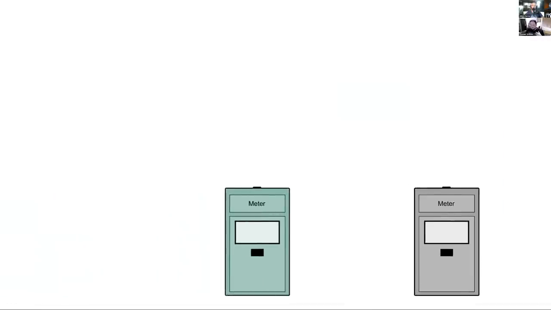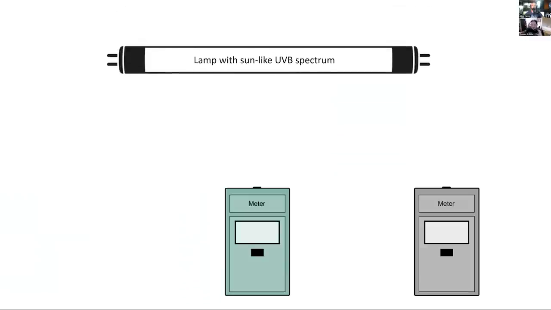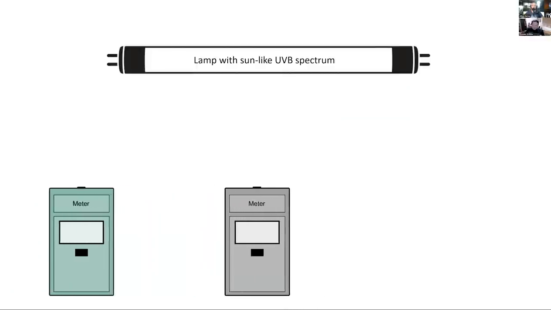The way Solar Light Company calibrate them is they have a master meter that they have confirmed is correct to NIST standards. They put that meter under a lamp with a sun-like spectrum. So they're actually not calibrated under the sun; they're calibrated under a spectrum similar to the sun. They test the master meter, and it gives them a reading, for example, 4.5. They then move the meter to be calibrated over, press the button, and tweak it until it reads 4.5. They'll do it with UVI 6, tweak it until it reads UVI 6, and tweak it with UVI 9. They're all hand calibrated, and that is how they're calibrated.